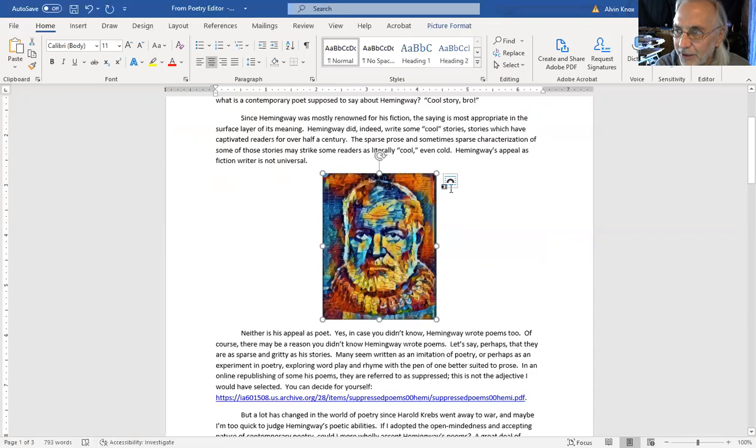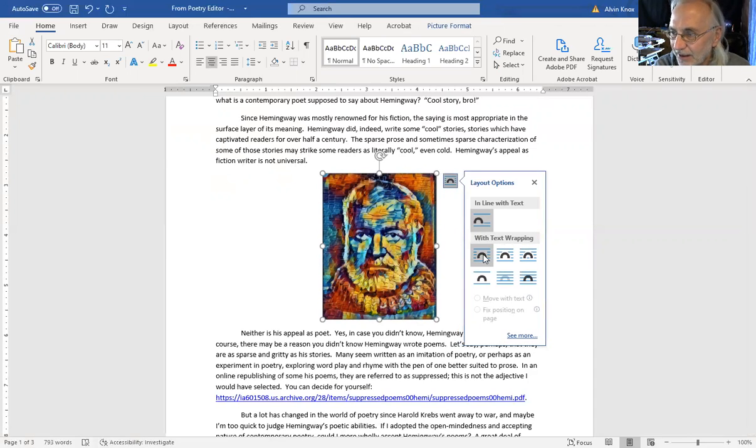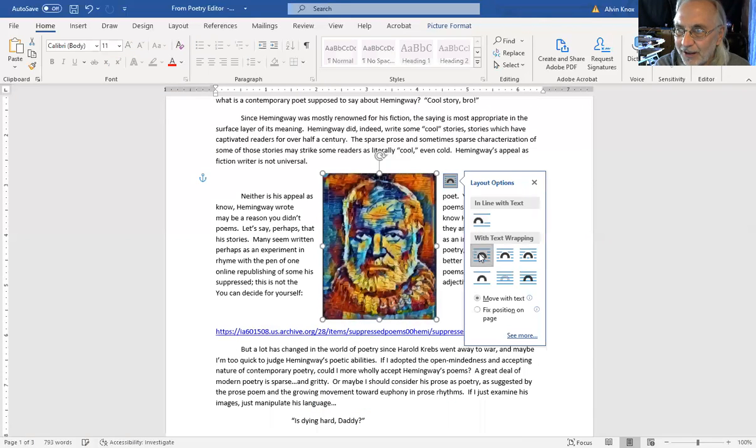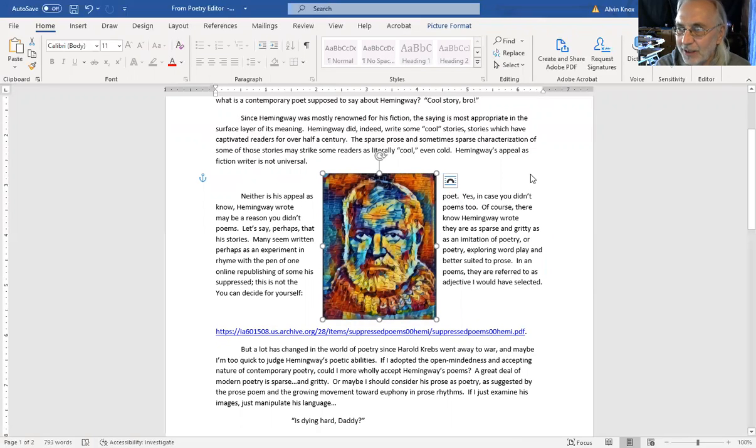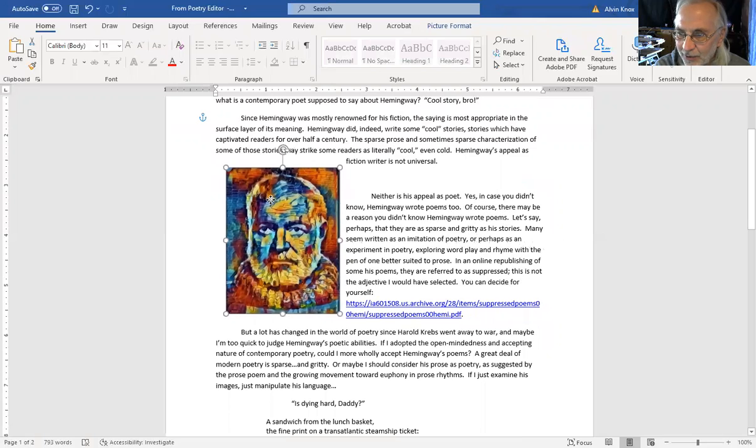So if I click on the picture again, I get that little box back up. And let's take a look at some of these other options. A square. Okay, what this does is it produces a square box around my picture. I'm going to close that so that we can see my picture's in the center. As soon as I change that, notice I no longer have move options, but I can drag it around and it creates that square box.